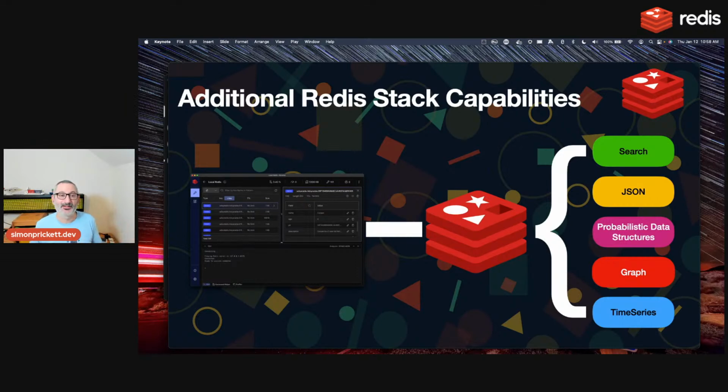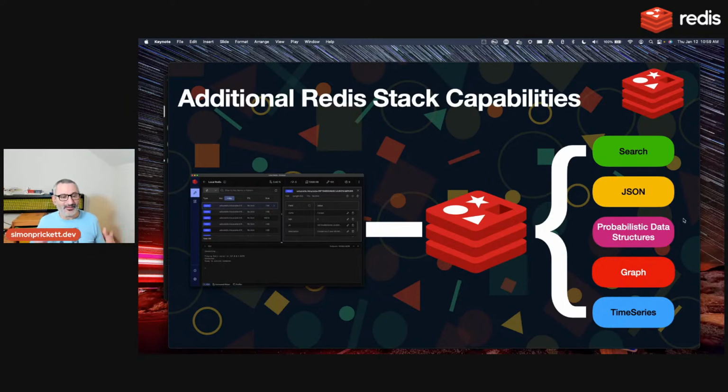So going left to right, the thing on the left is what's called Redis Insights. That is a graphical tool for exploring the data in a Redis instance and working with it. It gives you the CLI, it gives you a sort of point and click interface. So there we're looking at some hashes in Redis. And it can connect to Redis pretty much anywhere, locally or in the cloud. And then Redis Stack gives you these extra capabilities over here on the right.